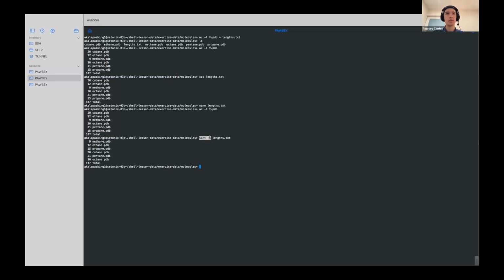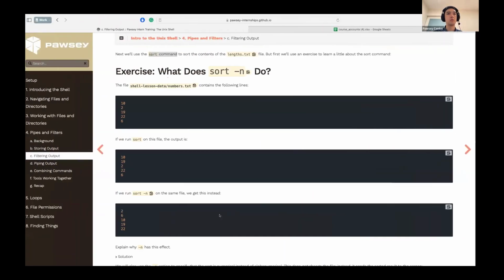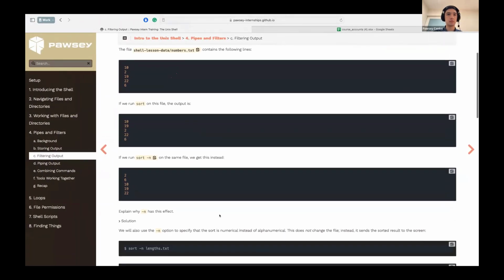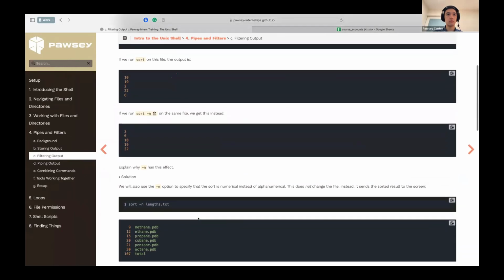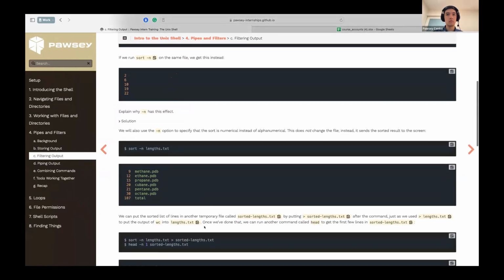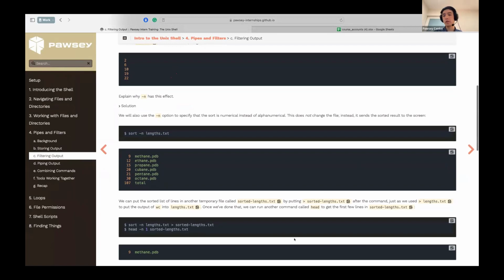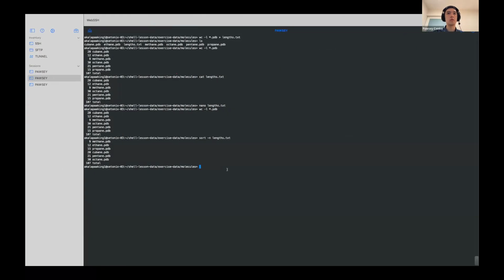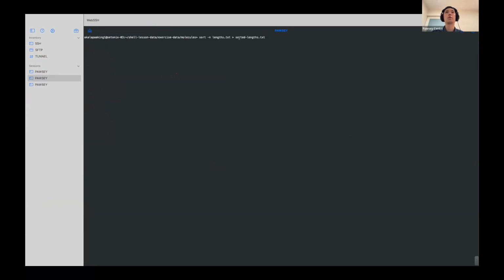So we just need to use this command. And we can also store the sorted result like this. So we want to store the output that we already sorted into a new txt file. So sort -n lengths.txt.